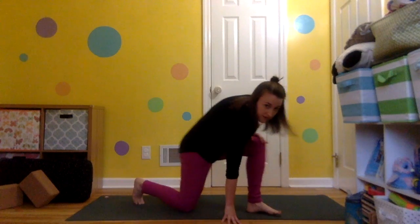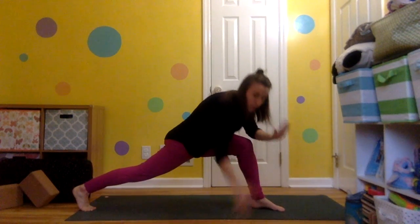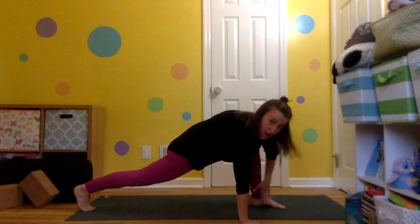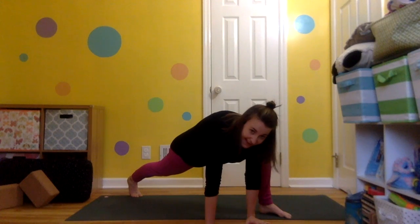So we're going to kind of come up onto our knees. You're going to bring one foot forward and keep it bent. And then maybe I'll turn to the side so you can better see. And then this foot you're going to kick back, and we're in a low lunge, and then we're going to take both of these hands and put them on one side of the leg. So you can even push your leg out a little further. It looks like that. If I turn this way so you can see, just want to make sure you can see what I'm doing. Looks just like that.